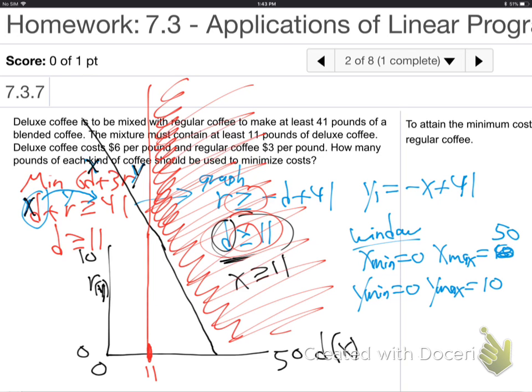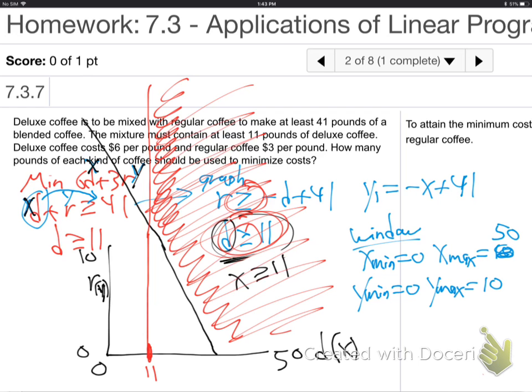Why can't the shading go up here in this middle section? Why can't the shading go into this zone? Because that's not to the right of the red line. It's got to be greater than 11, to the right of the 11. And it has to be above the black line, doesn't it? Right and above both lines. So it's not there. So, okay, that's the shaded region.